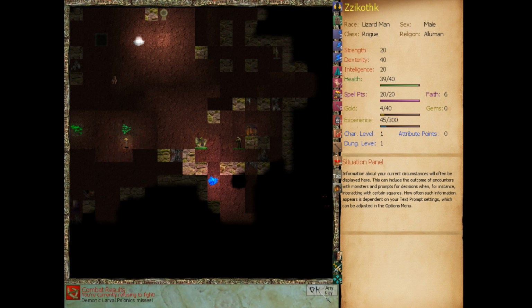Again, I apologize for the lengthy video here, guys. I promise you later levels will obviously have far less to explain. The combat results: it missed us, but we are currently refusing to fight. What is that about? That is where this button way down here comes into play. This is the combat state button.